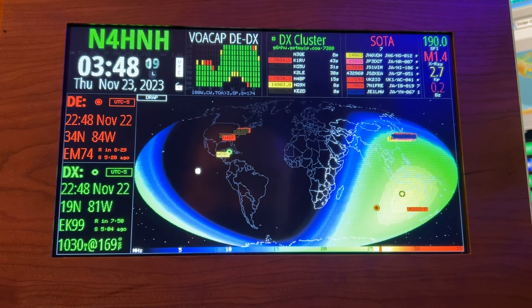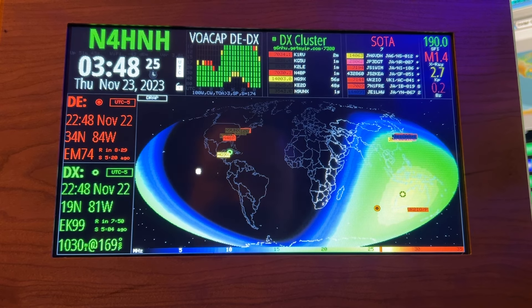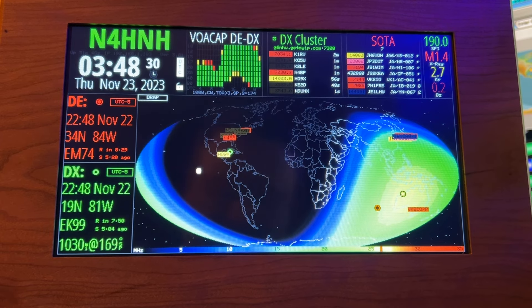So anything in the A's, B's, and C's we can tolerate — it's not going to really bother us. But when it gets up into M, which is medium, the effect of the x-rays coming from the sun — you've got solar flares up there — and these can last from minutes to hours. So the disruption in HF communications can be minutes or hours.